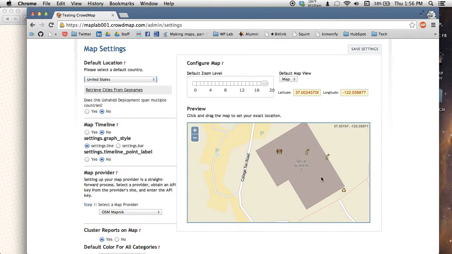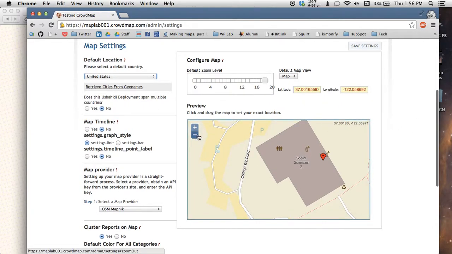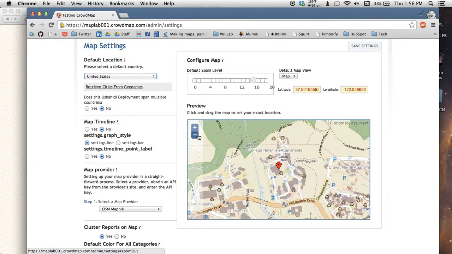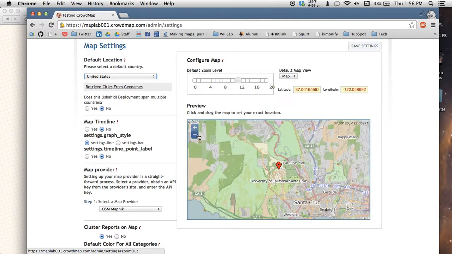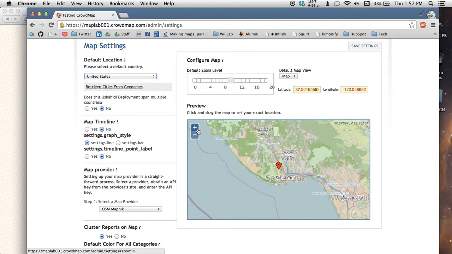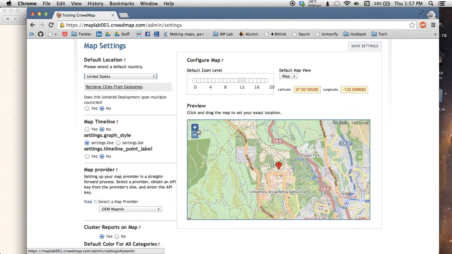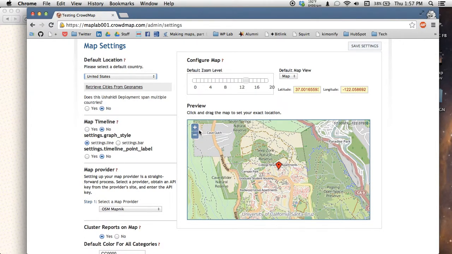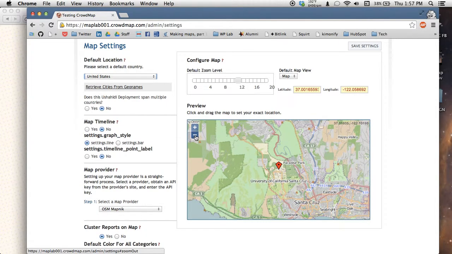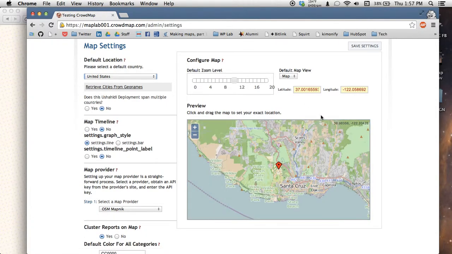I'd say I'm sitting right here right now. So there we go. And we can also set the level of zoom that it's going to be. This is 2 inside, that's 2 inside. I'd say that this is 2 zoomed out. There, that gives a pretty good approximation of Santa Cruz.